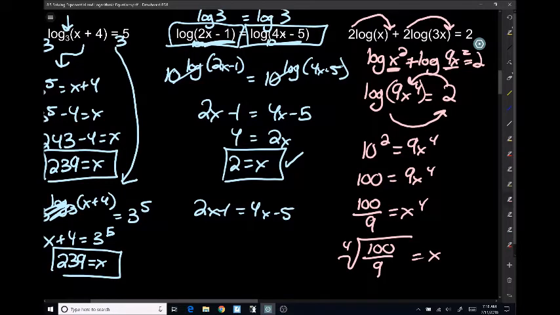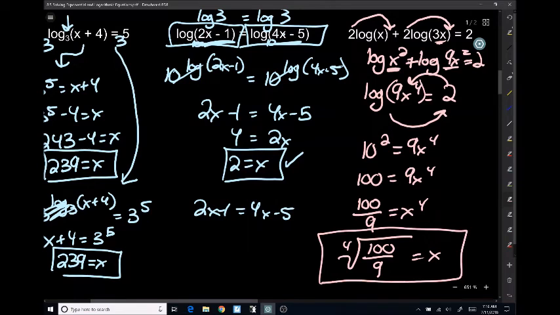Usually when you take a 4th root, you do a plus or minus, but we actually know that this can't come out negative. We can't have negative numbers inside of our functions. So it's whatever that number is, and we can calculate it if we wanted to, but I don't really care that much. Sometimes these will come out to quadratics that have to take the quadratic formula and solve from there, but we've learned how to do that.